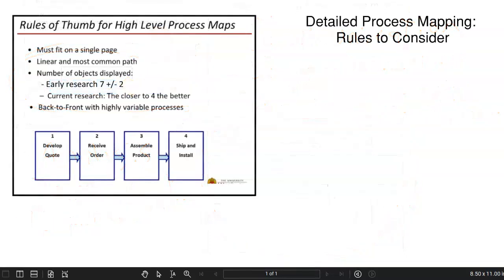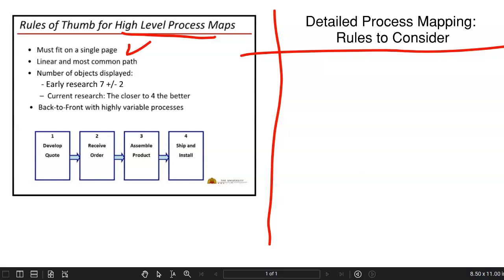Let's take a look at the differences in the way that we build the two styles of maps. I like to call them rules of thumb. For high-level maps, we want it to fit on a single page. It's got to be simple and of the common path. For detailed process maps, this couldn't be further from the truth. It's almost always going to be multiple pages in length. When I see teams that create a detailed process map that still only fits on a single page, I know that they are either not fully aware of all of the frustration in the system and represented on the visual known as the map, or they're making the map so difficult to read to fit on a single page that it's not even useful for analysis. It's almost always going to be multiple pages. And detailed maps are going to show all of those alternative pathways.